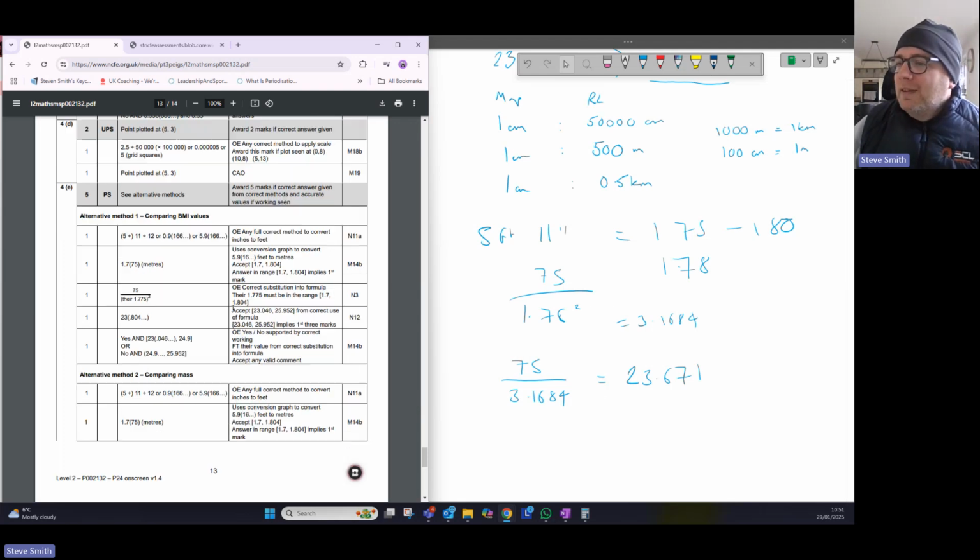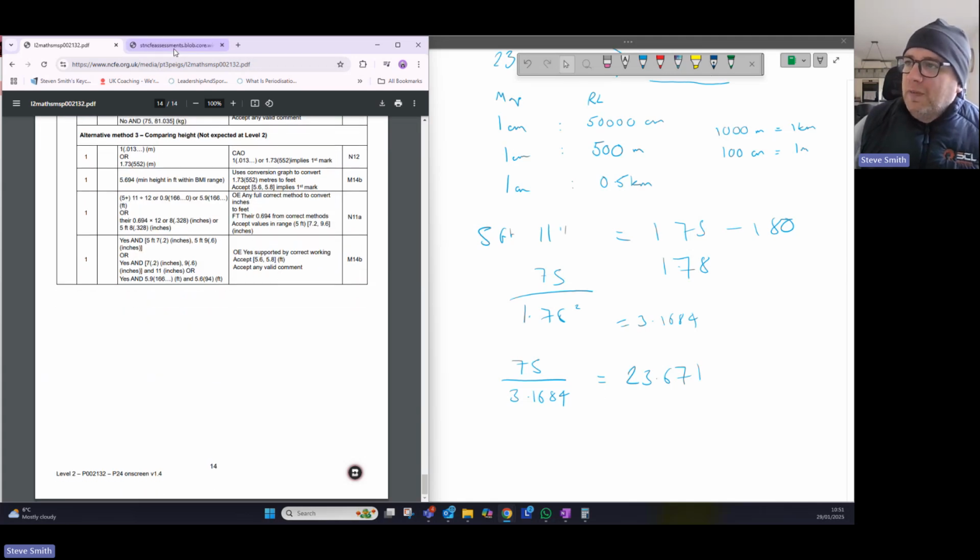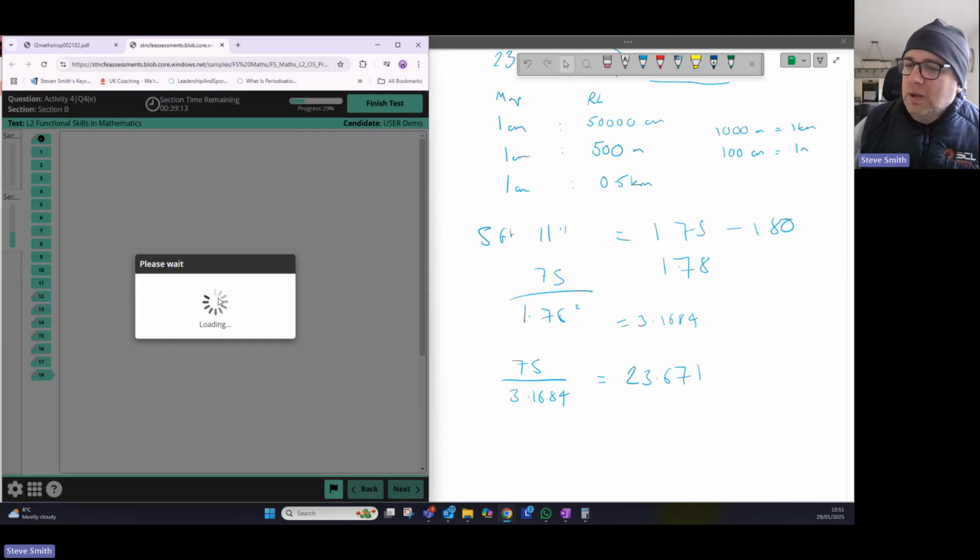Let's see what height they said they were going to be. All right, so they've got better eyes than me, much better eyes. They've said 1.775. We rounded ours up to 178, even though it was really, really hard to see on there. So they're going to accept anything between 1.7 and 1.804. So that goes to show the parameters they were willing to accept. And we worked it out for both those, and we saw that actually he was in the ideal range, whichever method we chose on there. And again, it's giving you 3 different ways to work that question out. And that is the end.